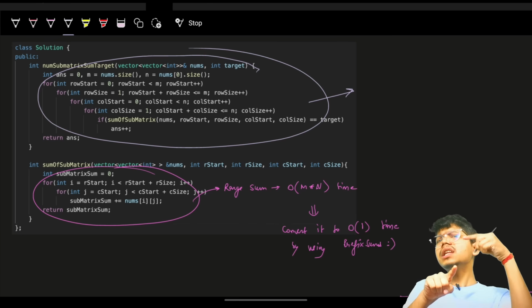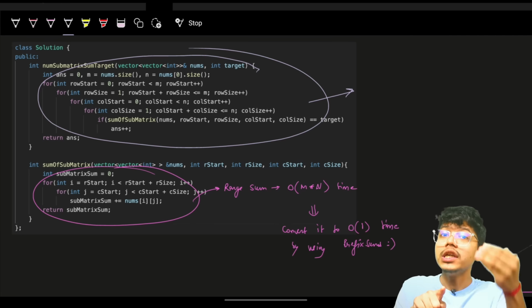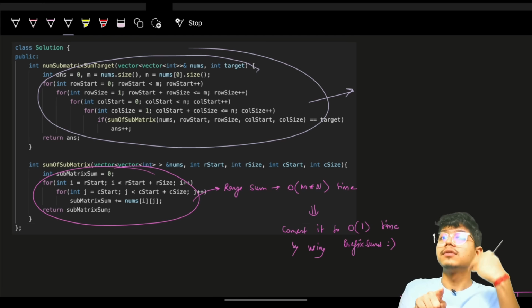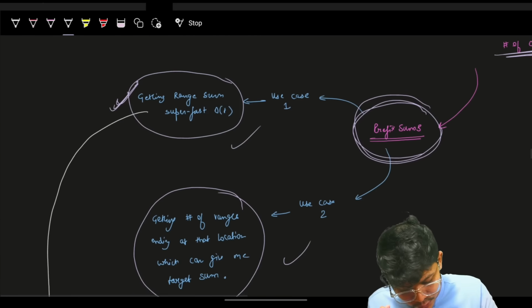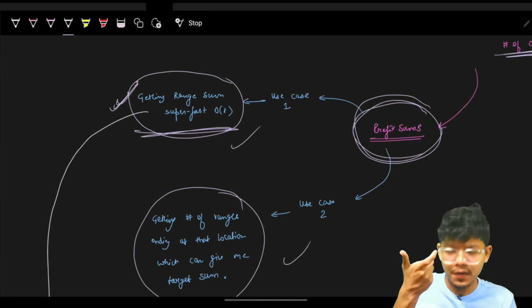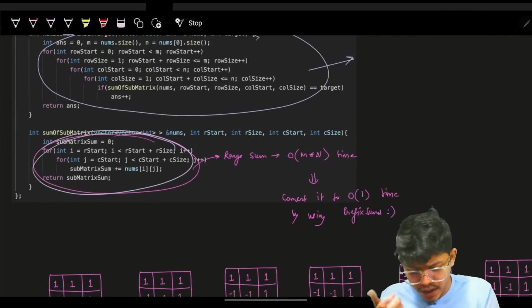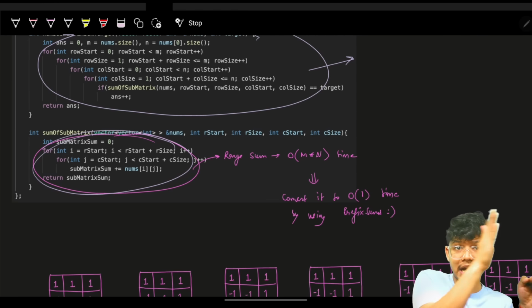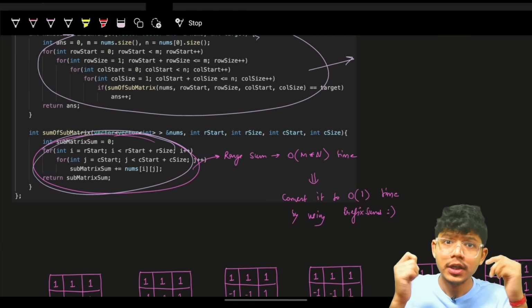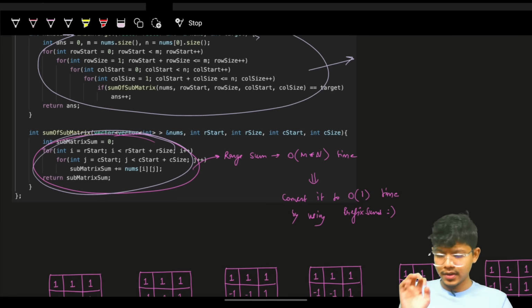So we can actually utilize our prefix sum to find the range sum. I know that I can find the range sum super fast, and I have to find my submatrix sum, which is nothing but a range sum, range in i and range in j. So rather, let's use the prefix sum concept here itself.